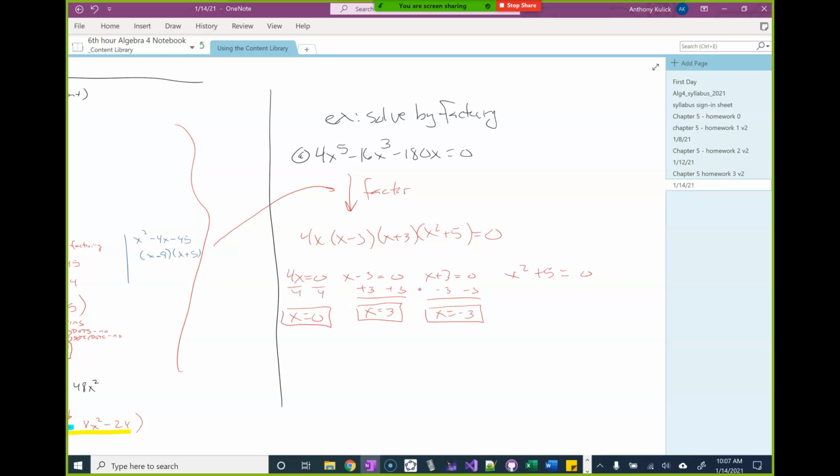Solving directly we can use only in the situations where we have only x squareds, which is what we have here, right? We just have a problem with an x squared in it. So I'm going to use solving directly, although you could still use the quadratic formula. I think directly is a little bit easier. So I'm just going to subtract 5 from both sides and then square root both sides. Because I square root both sides of the equation, it creates a plus or minus. Because I'm square rooting a negative, that makes an i. And then the square root of 5 I can't do anything more with because 5 is a prime number. So there's my answer to that piece.